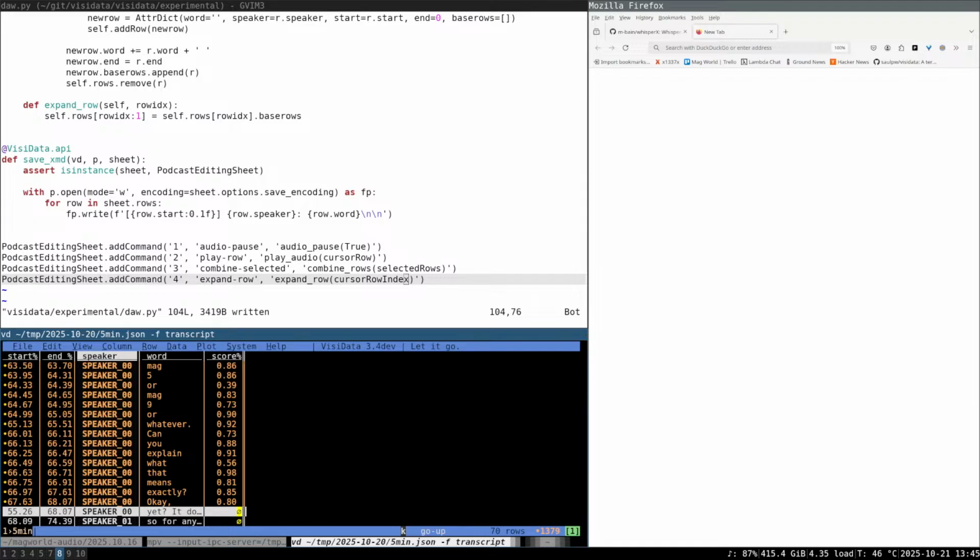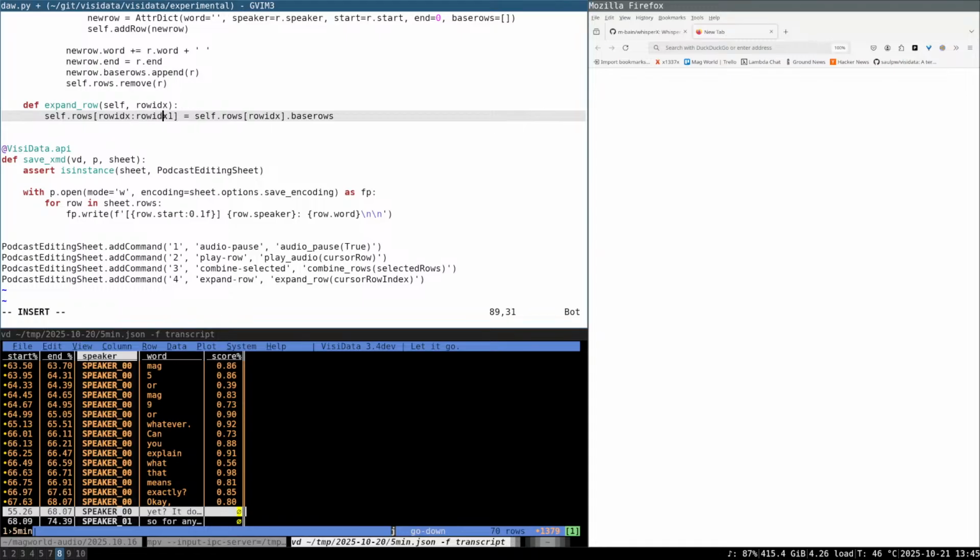Oh, it didn't replace it though. So, how do I replace it here? Row index 1. Is it 1? Oh, it's row index plus 1. Is that right?